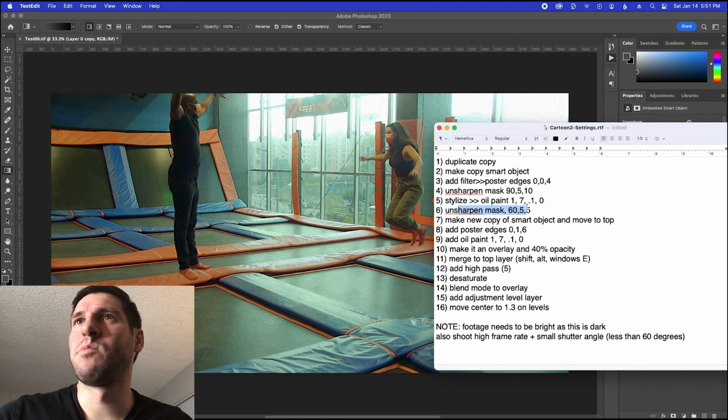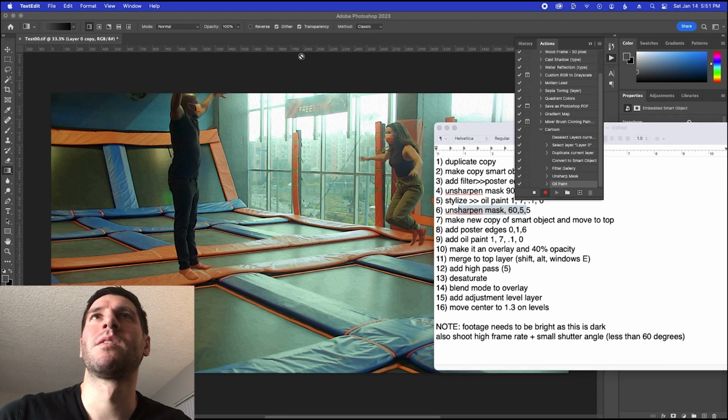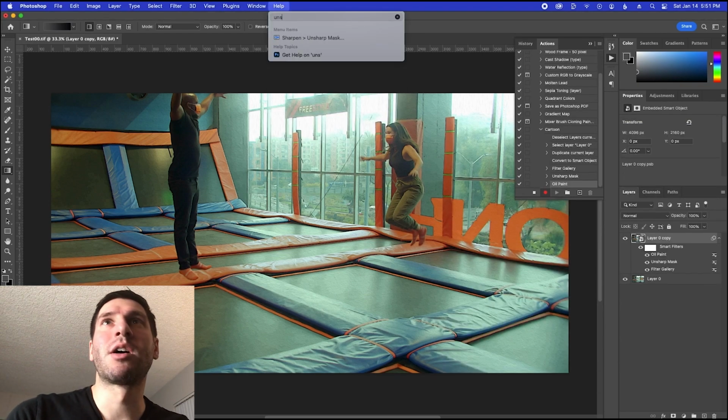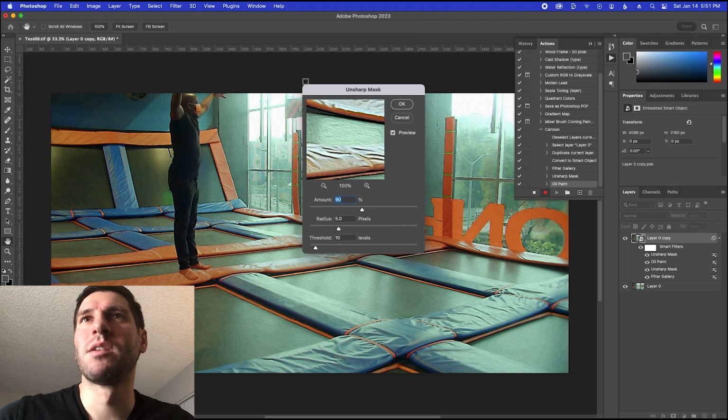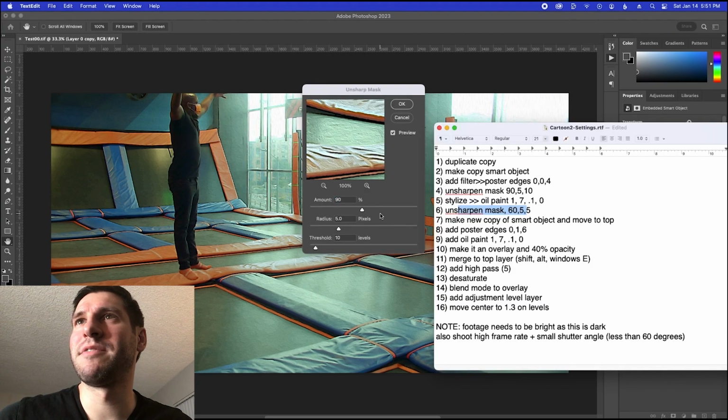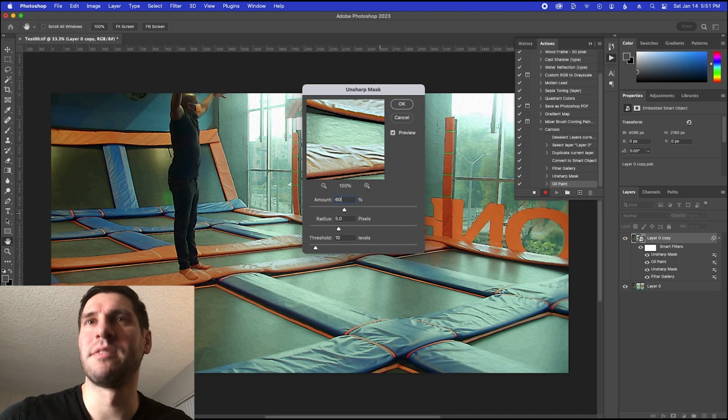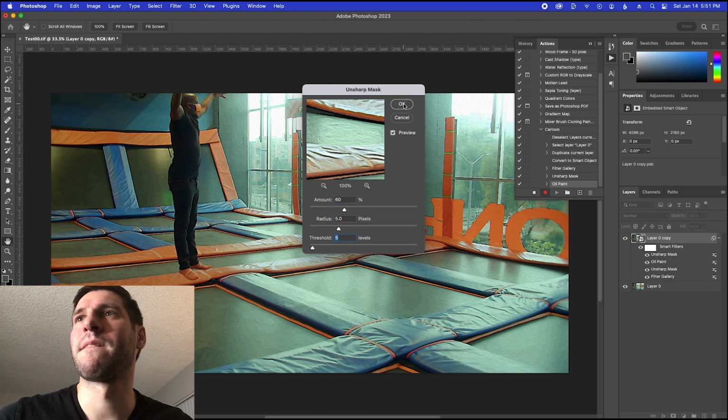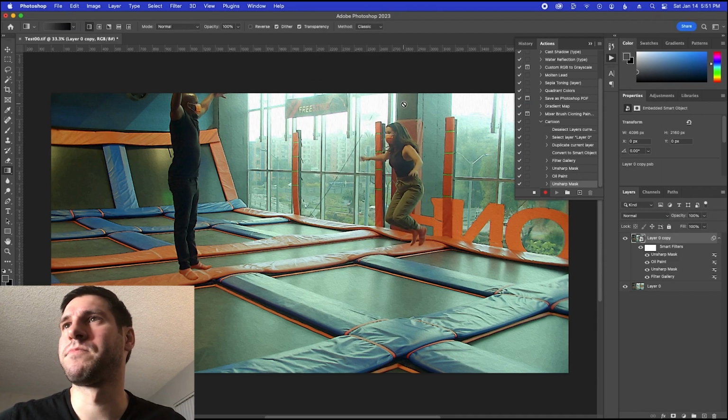All right. Once again, we will unsharpen, but we use different settings. So unsharp mask, and it's 65, 5. So 65 and 5. Okay. Let me create that. Cool.